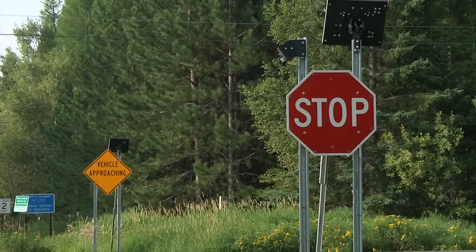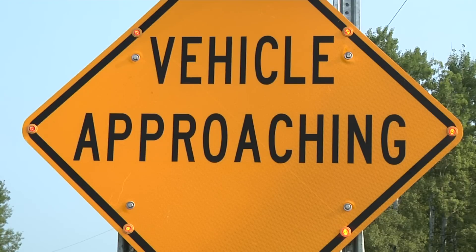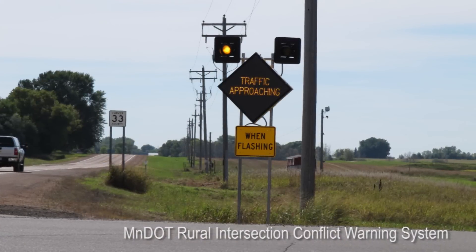The ALERT system is designed for a rural two-way stop intersection. It's really intended to provide drivers information about potential conflicts so that they can cross an intersection safely. MnDOT has already developed and deployed a number of these types of intersection conflict warning systems. Research has shown that these types of systems are effective in reducing both the number and severity of crashes. The goal with this type of system is to make these ITS solutions more affordable and attractive to local agencies, with an emphasis on counties.